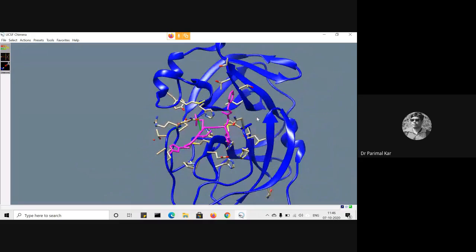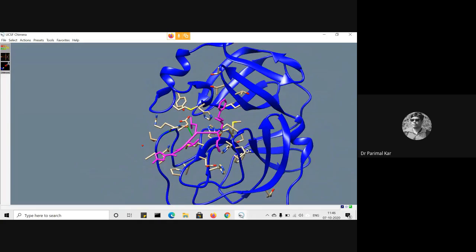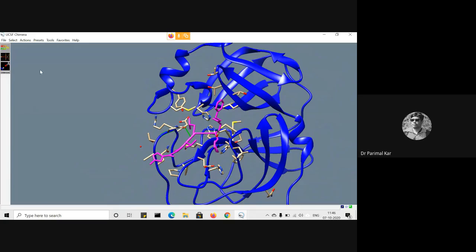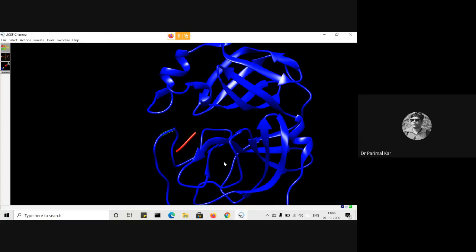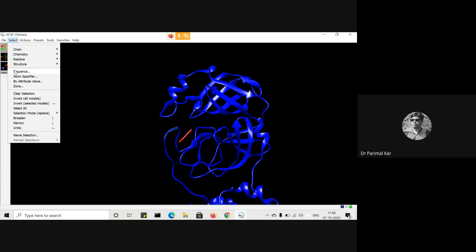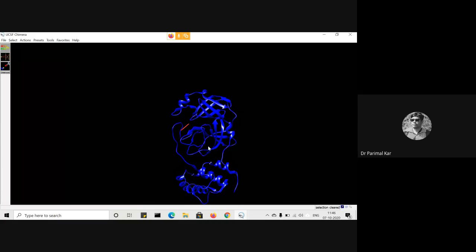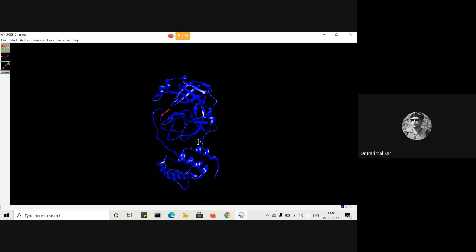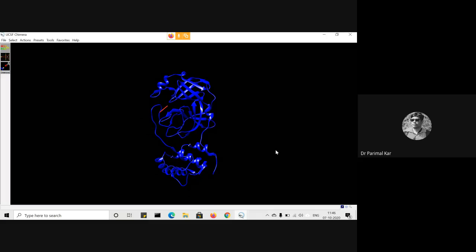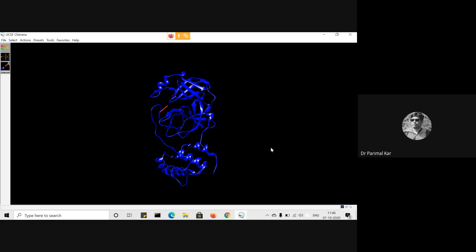So these are some basics of Chimera. Now we move to docking. So now reset all those things, and deselect all, clear the selection. For docking, we need a receptor and a ligand, and if you know the binding pocket, that's very good.